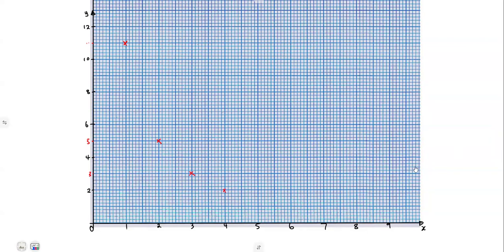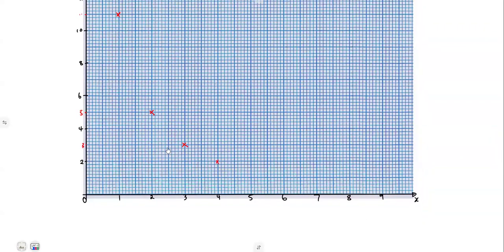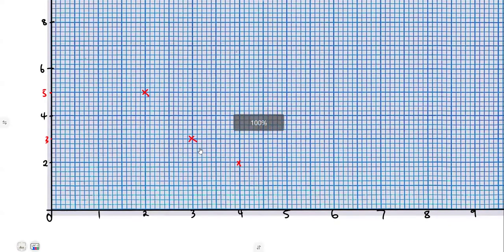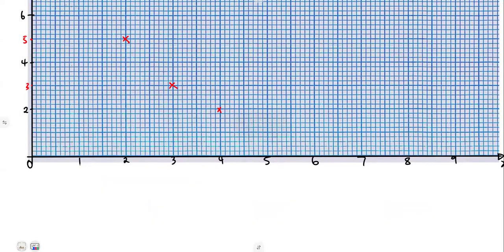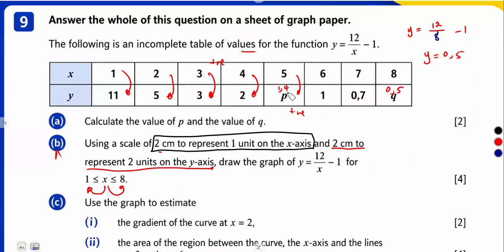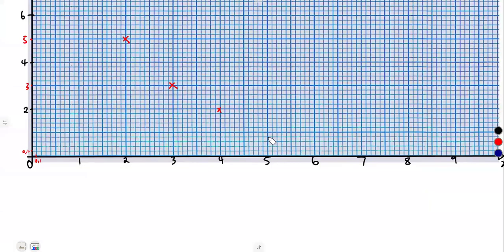So here we must be careful, guys. 1 comma 4 in terms of values on the y-axis. 2 centimeters represent 2 units, so each box represents 0,2. On the x-axis, each box represents 0,1, up to 1. So here we need 5 versus 1,4. So let's locate 1 first. 1 is in between what?